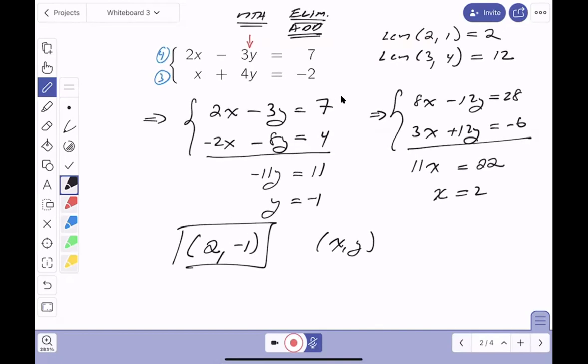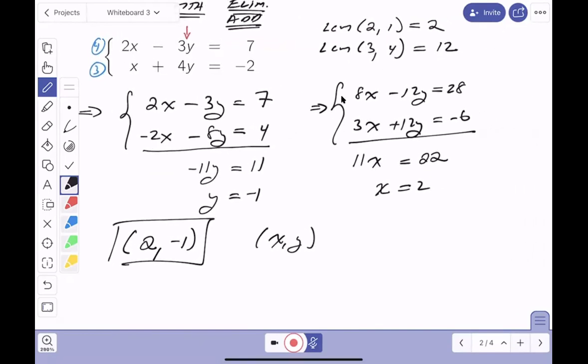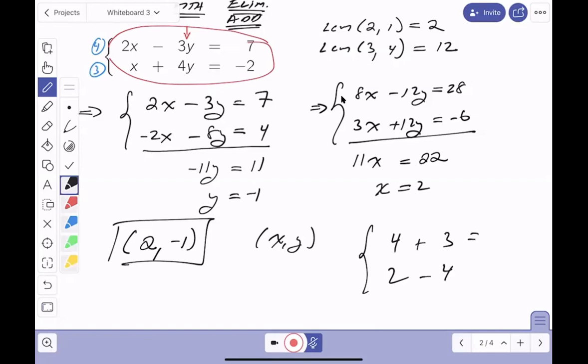But again, I gotta be honest with you, I make mistakes. I want to see if I got the right answer. How do I do that? Plug it in. If x is 2, I would get 4, 2. Someone says, where are you plugging in? Always in the original, nowhere else. And if y is -1, I get +3 minus 4. And if I did that arithmetic, I get 7 minus, did I make a mistake somewhere?